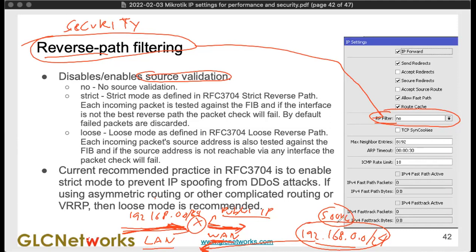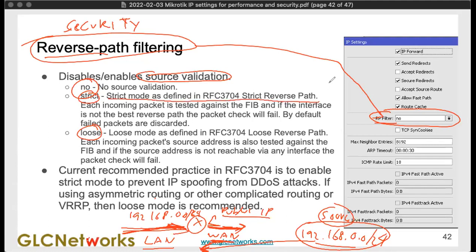So with reverse path filtering, we are validating the source IP address, whether it's coming from the appropriate interface or not. You have several options here: no, strict, or loose. No means no source validation, so your router can still receive this kind of attack. Strict mode is really strict.